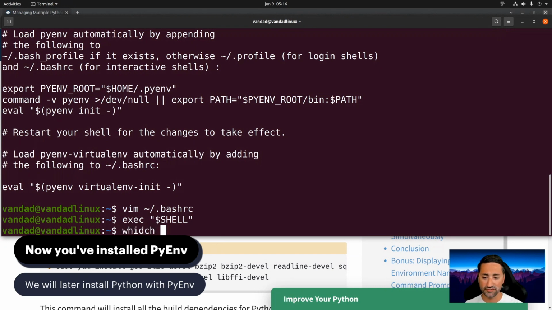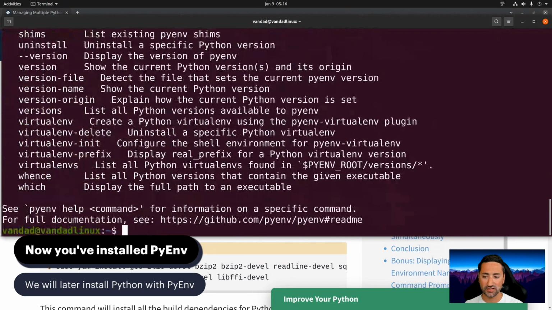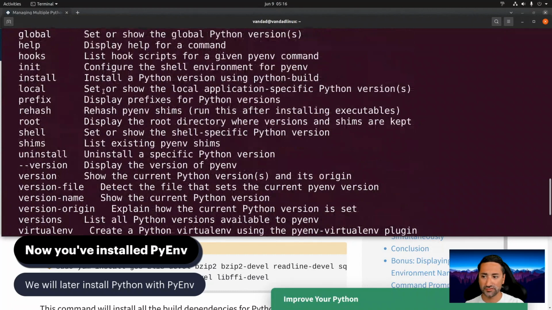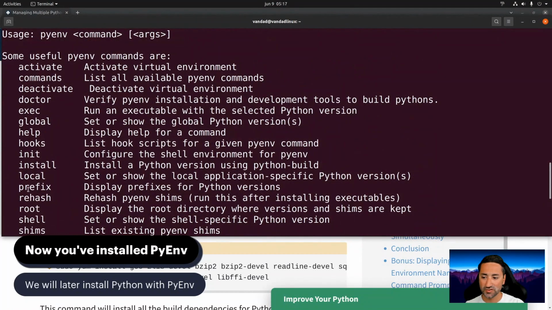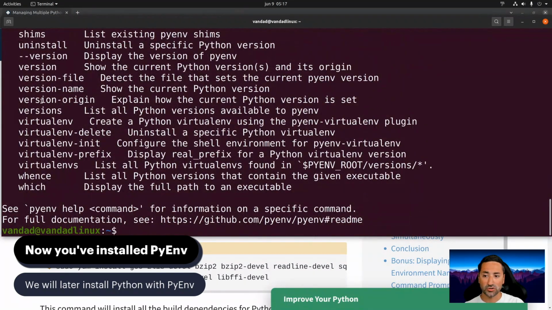And if I say which pyenv, I should have PyEnv in the path. If I say pyenv, I can see PyEnv's available commands. As you can see, the shims are there, the prefix, rehash, everything is there. pyenv doctor is also available. And we will talk about most of these commands throughout the lifetime of this course.